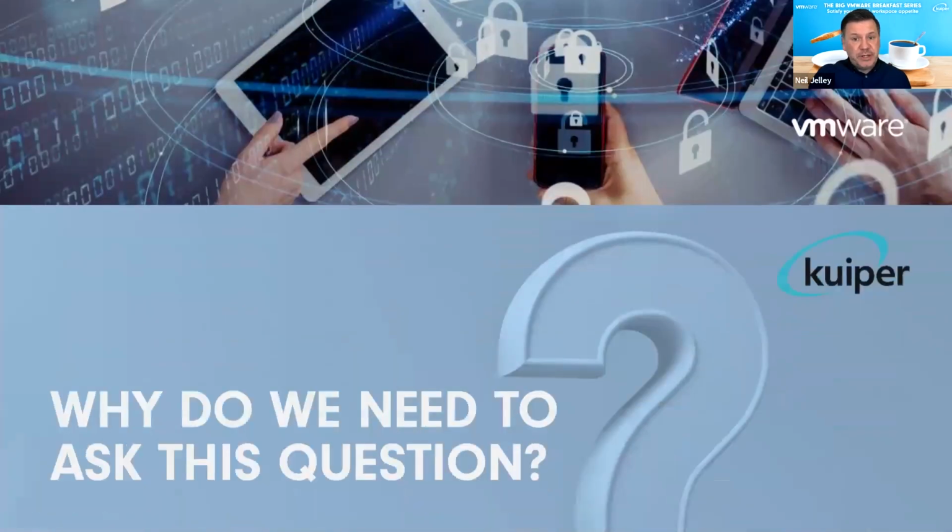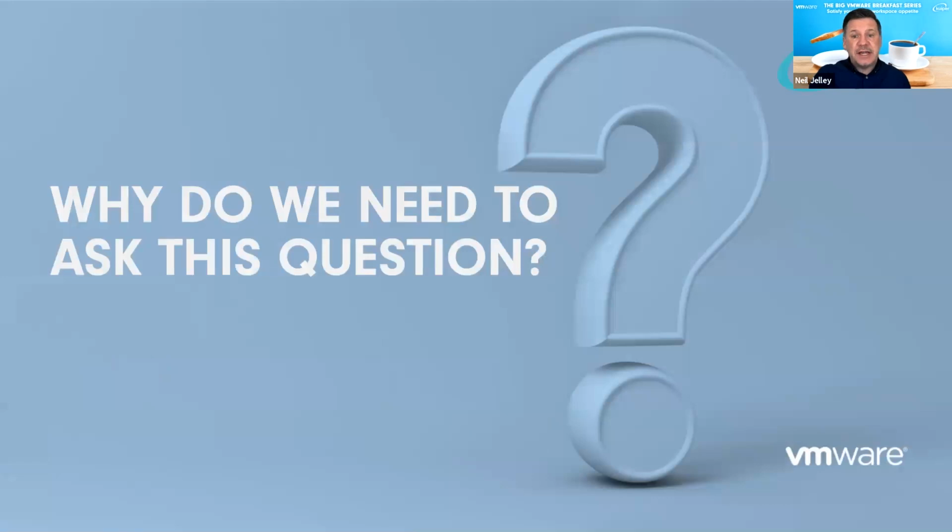We need to ask this question because, thanks to the monumental changes that happened with COVID-19, the number of endpoint devices that IT professionals are having to manage has grown beyond all expectations. Not only that, but the way in which the network infrastructure is organised has had to flex to accommodate home Wi-Fi, local broadband, and sharing networks, and potentially devices within a household. With this in mind, the threat vector has also changed, which has made networks far more porous and easier to penetrate.